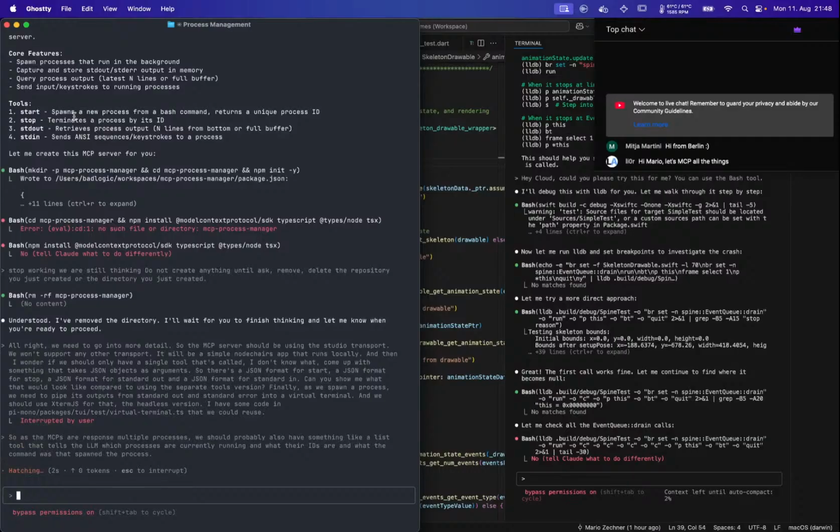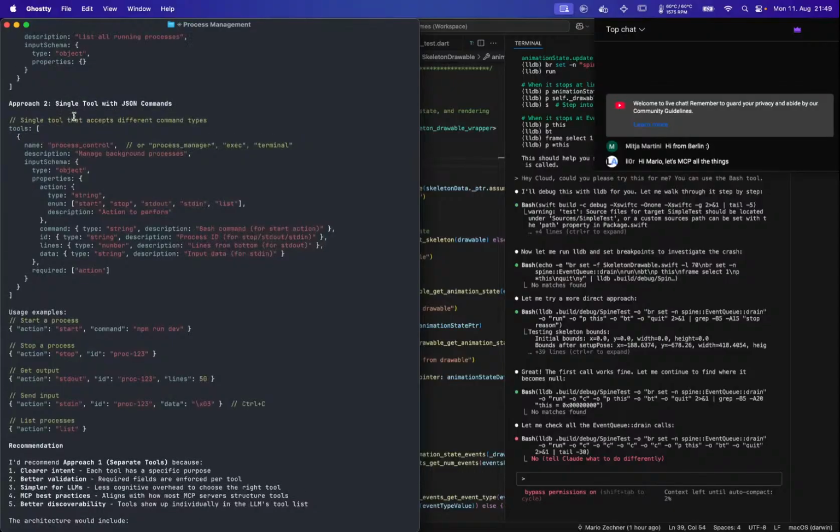Okay. So after this little brainstorming session, we should end up with a readme.md file and a new repository that should have a basic scaffold. And then we could start implementing this.